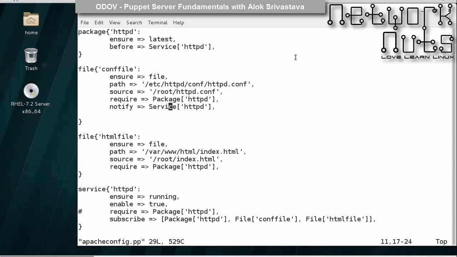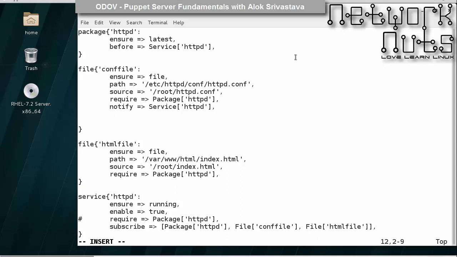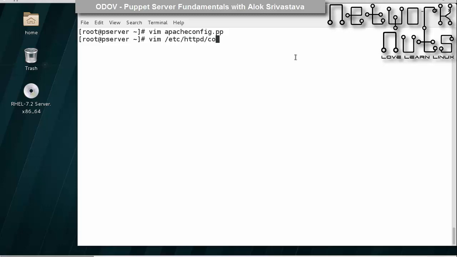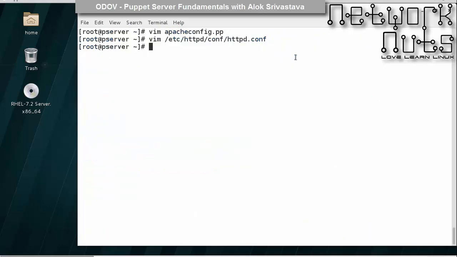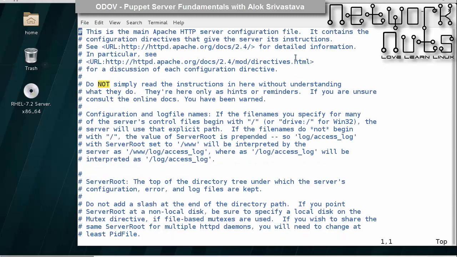So what I do, I'll just go here. In any resource you can do it, noop true, that's it. So it's a kind of a dry run. That means this will not be applied. Let me show you the current conf file at httpd.conf. This is the file. Now I will remove this line from the source file, but it will not be applied. So I open my httpd.conf file, I remove this line.